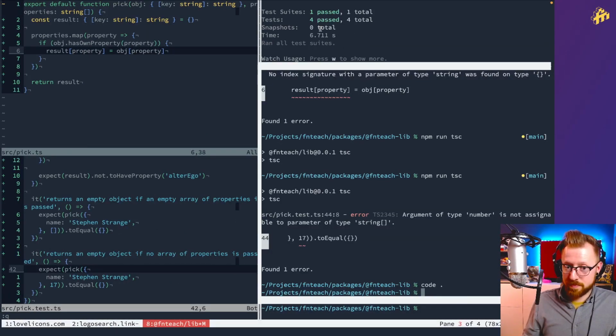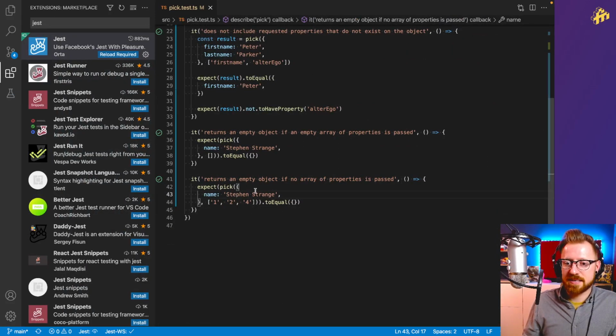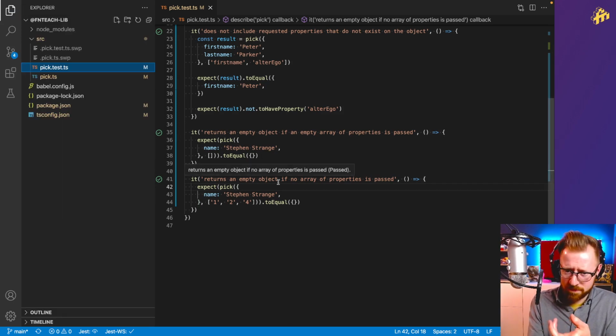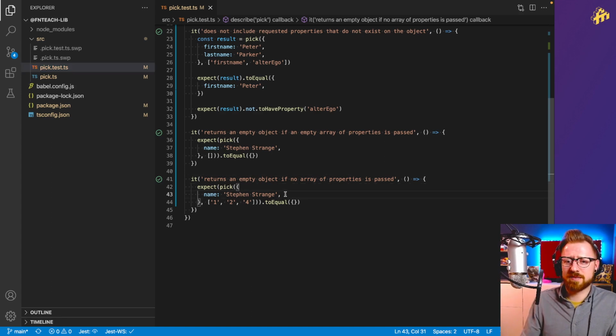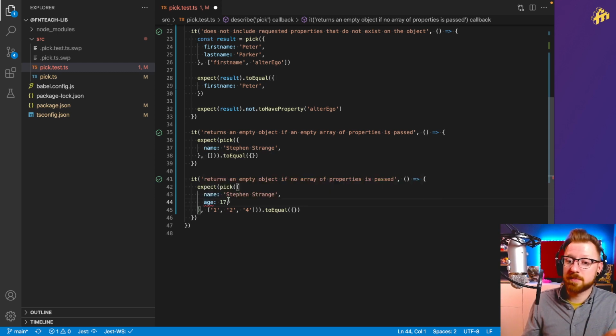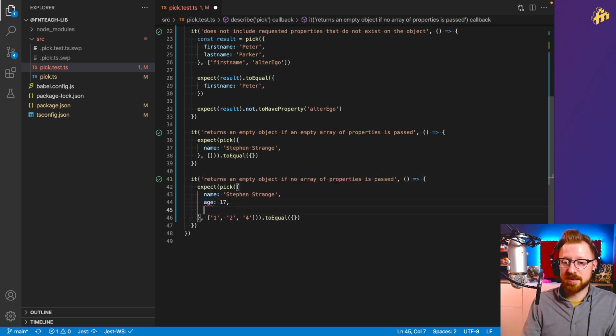So my tests pass now, but this test has become unnecessary because I don't have to check for all the eventualities that these values could be. I don't even need to check for what if age is 17, because my function right now only expects values that are of type string. There is no nesting, I couldn't do address, street, high street.